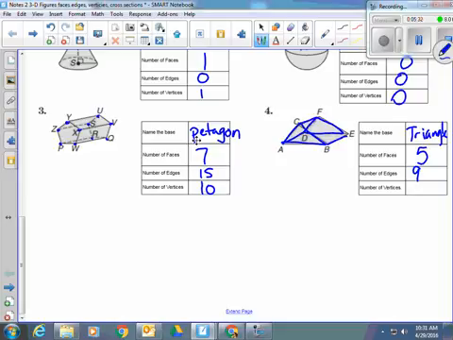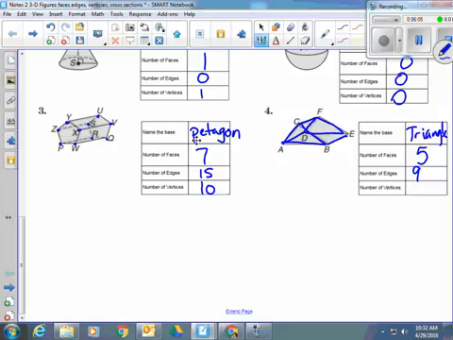Is there a short way to count those? Yes, it's a triangle. There's 3 on each side, and then you're going to have one line connecting each of those corners. So the shape of the base is a triangle. You have 2 triangles, and then you're going to connect them. Can you just square it? Well, if it's a pentagon, it would be 5 squared, which would be 25. So on this one, were there 25 vertices? Were there 25 edges?